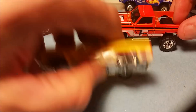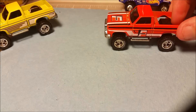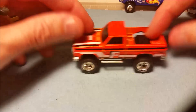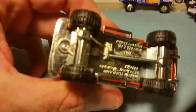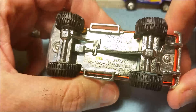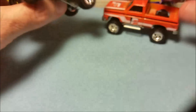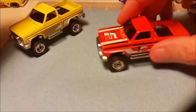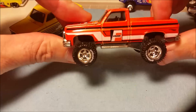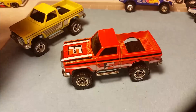This was the off-road Silverado — I haven't screwed it together yet, I always have future plans for some of these beds. Here is the orange one all put together — rolls really really nice, the work is nice and clean, it's got the rivets in the bottom. Here's the other one I had to put back together, but I wanted to disassemble it so you guys can see the difference. I hope that helps — if you plan to do base swaps on '83 Silverados this one's a little tricky. Pay attention to those forks on the inside of the casting front end and you should be good to go. Good luck and I hope you guys enjoyed the video.